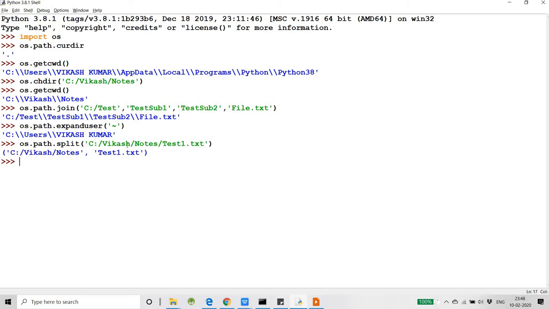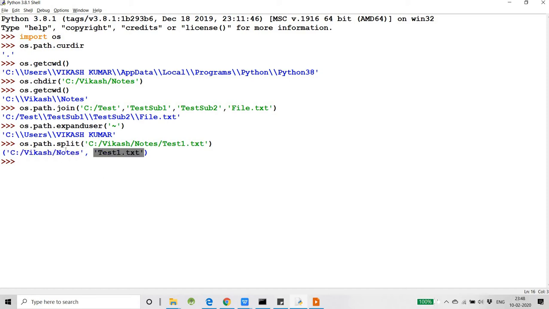Okay, so you can see that split has returned basically a tuple, right? In case of a tuple, you cannot modify the values. This has returned a tuple where the first value is the entire directory path, and the second value is the file name.